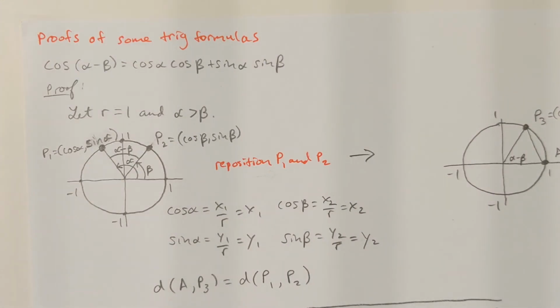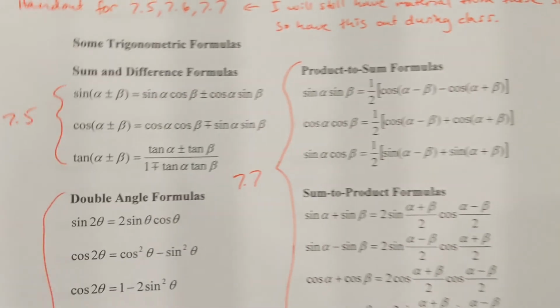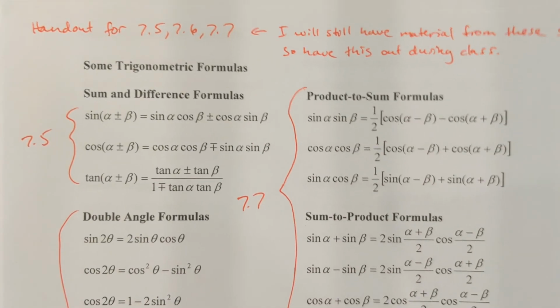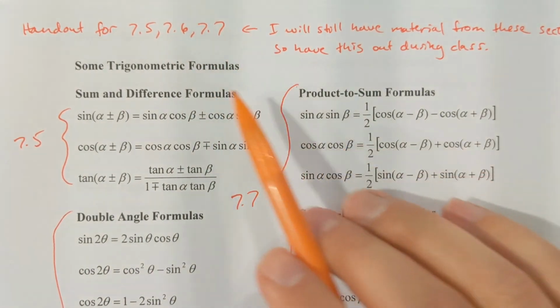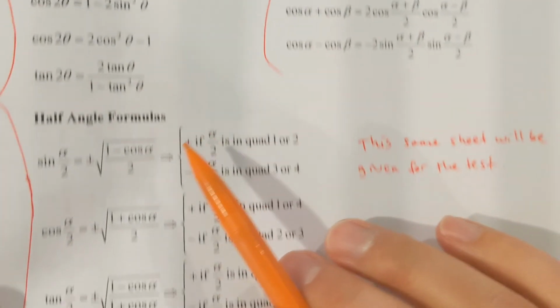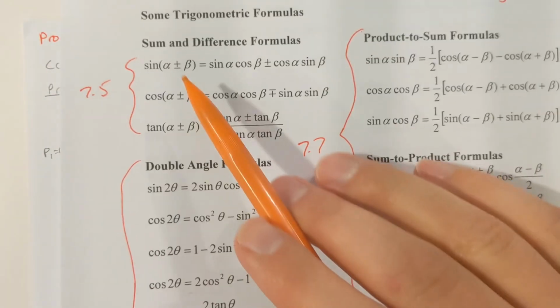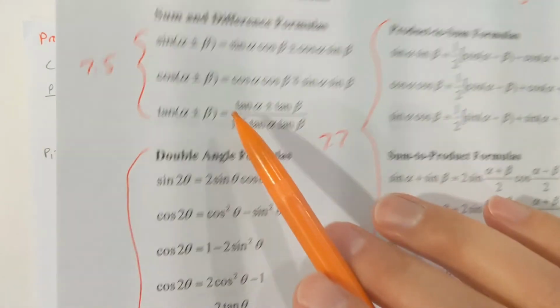Okay, in this video I'm going to introduce the formulas that we're going to be using to finish off the chapter. In the notes on Blackboard I've got a handout here, and this is for 7.5, 7.6, and 7.7. It's really just all the formulas that are there in the book in these sections, and I've indicated which section the formula group pertains to.